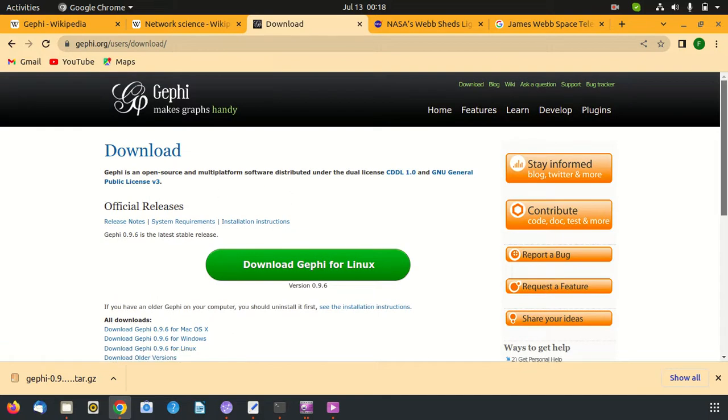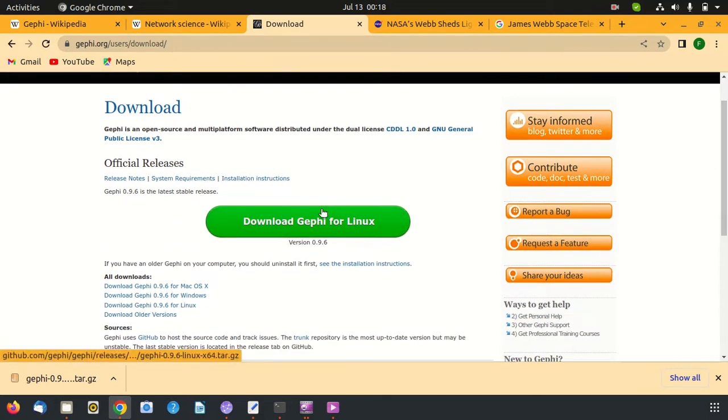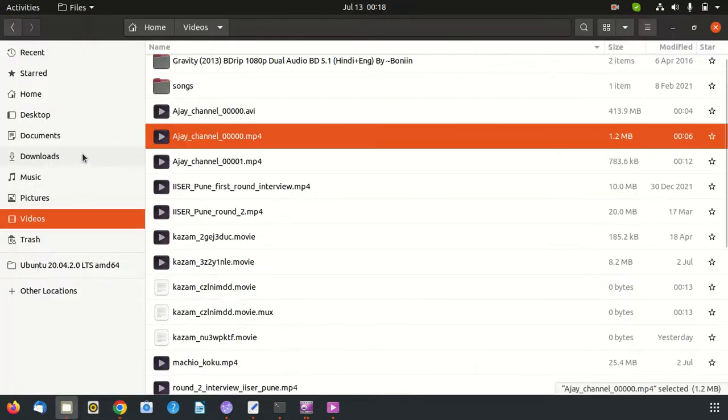I am using Linux, so I will download for my system. This is version 0.9.6, so I will download this. I have already downloaded it, and it is stored in my downloads folder. Let's see, downloads.